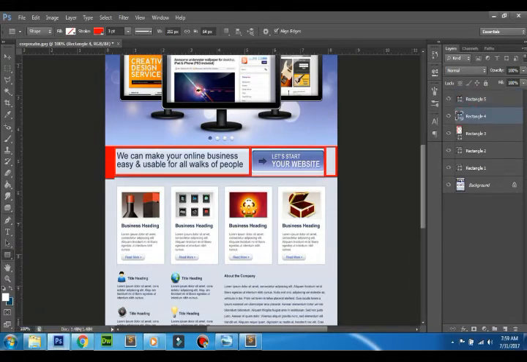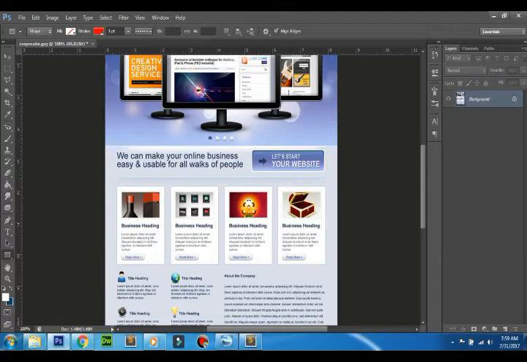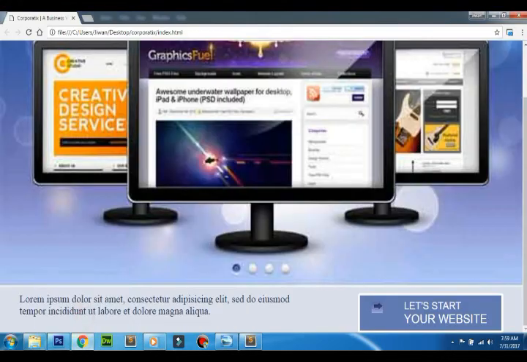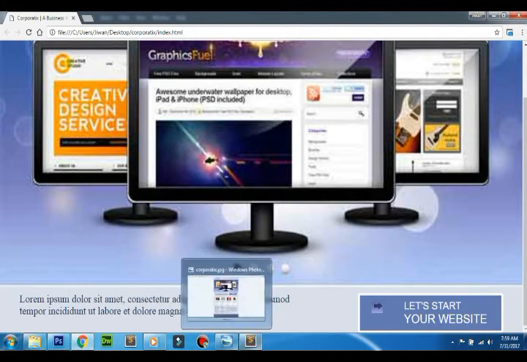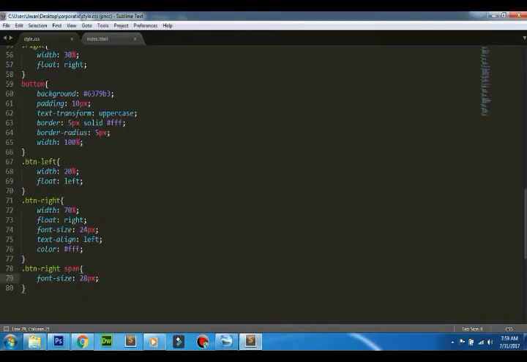Now trying to put the image in the middle. We can see we've got the image a bit on the top. Trying to adjust the font size.